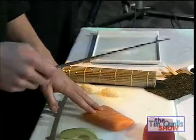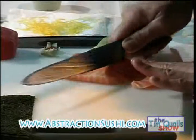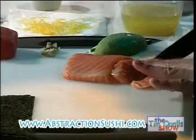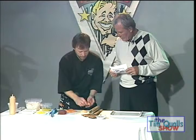A lot of chefs say never cut towards you, but sushi chefs all cut towards you. You have to be very careful. You have to stop this little edge from forming if you can, because if you just keep doing this, you'll lose a lot of fish. Then this is the nigiri, which goes on top of the rice.